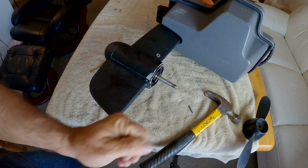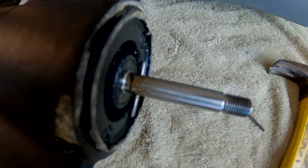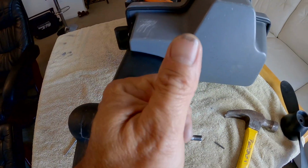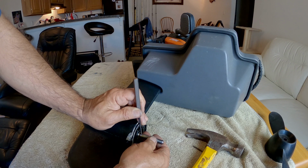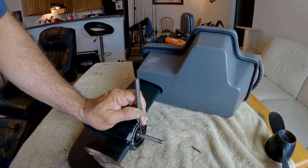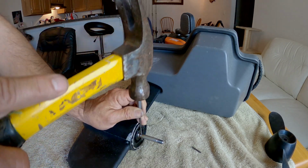All right, progress, you guys. It actually moved. Bring in for a closer look. It did move some. Not much, but it moved some. I'm sure the PB Blaster has helped, but also hitting this thing, getting more of an impact, going up and down rather than sideways, is definitely doing the trick here.